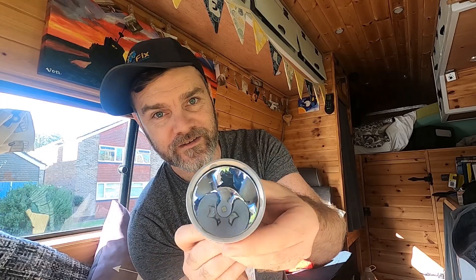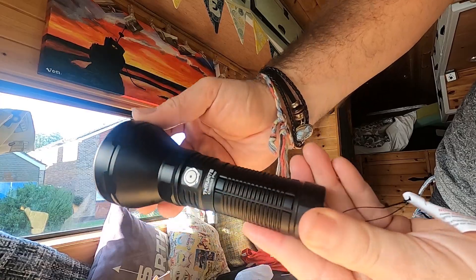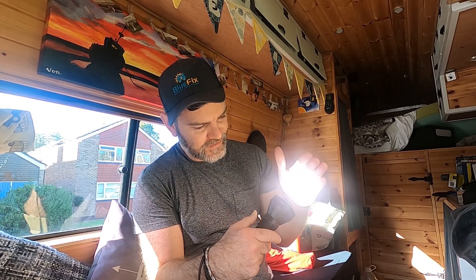Have a look at this torch - this is going to be my brightest torch yet. You just hold the button down and it gets so bright, you can really feel the heat. My hand is hot. It gets really warm. The light gets hot, but yeah, it's insanely bright. So I'm going to wait until it gets dark and I'm going to go and try it out. This is a giveaway competition - anyone that comments on this video will be entered, and I'm going to send them this little pocket one.